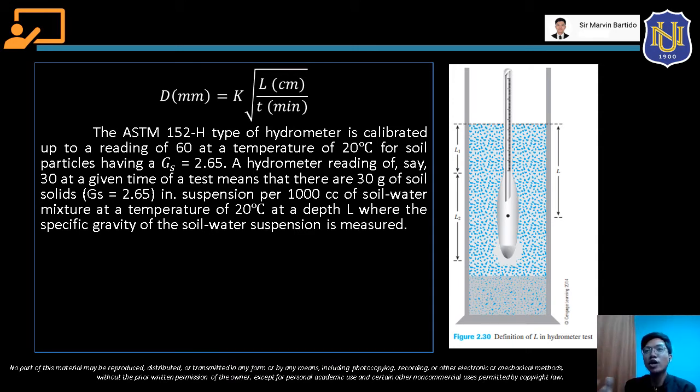Okay, and then what we're going to do, ilalagay natin yung class sa sedimentation cylinder natin. Ito yung class, yung sedimentation cylinder. And then, we are going to add water doon sa may soil na yun class, hanggang yung maging reading natin class doon sa cylinder natin is 1,000 centimeter cube or 1,000 ml. And yun class, actually, i-shake yun. Kailangan i-mix yun mabuti. So, i-shake yun class, yung mixture na yun.